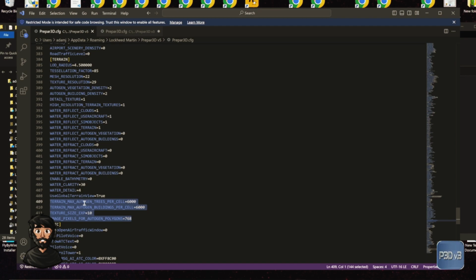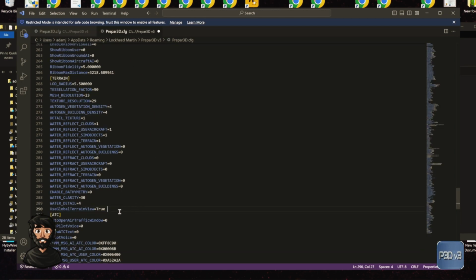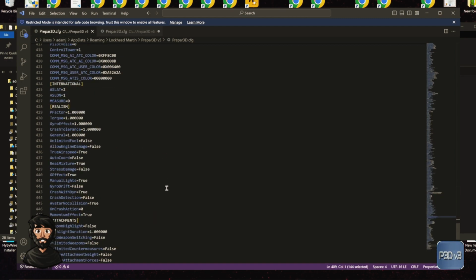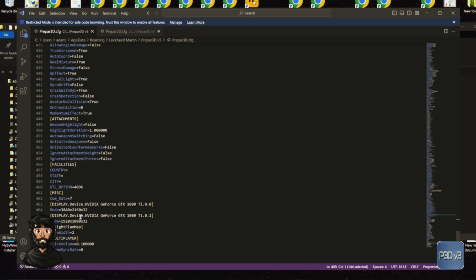Okay, so this is going to batch in more trees per cell and have better texturing and a reduced polygon count, so basically massive performance improvements and more visuals. I think that's it basically.